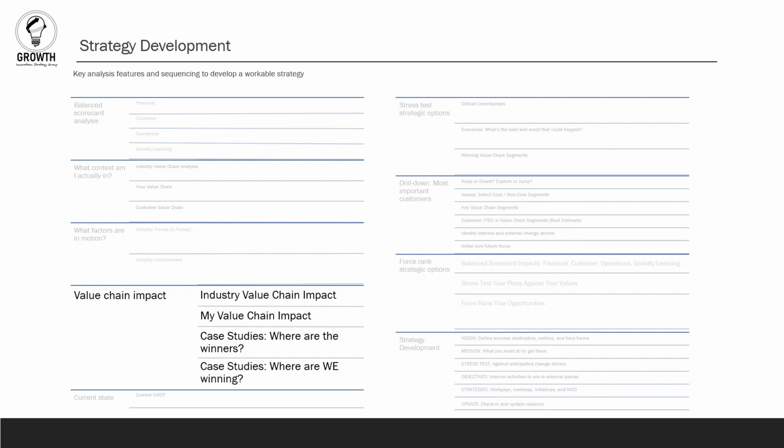If you know a hurricane is coming, you want to know where it'll hit. You can highlight where you're vulnerable or already resilient by revisiting the value chain you built in Step 2 and by using your expanded understanding of external forces from Step 3.